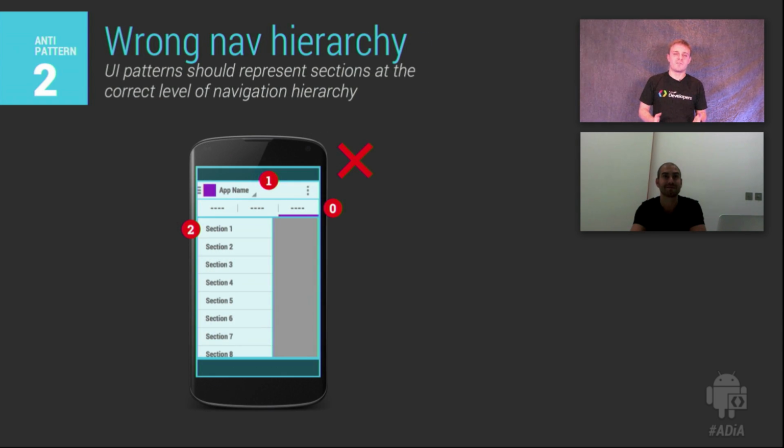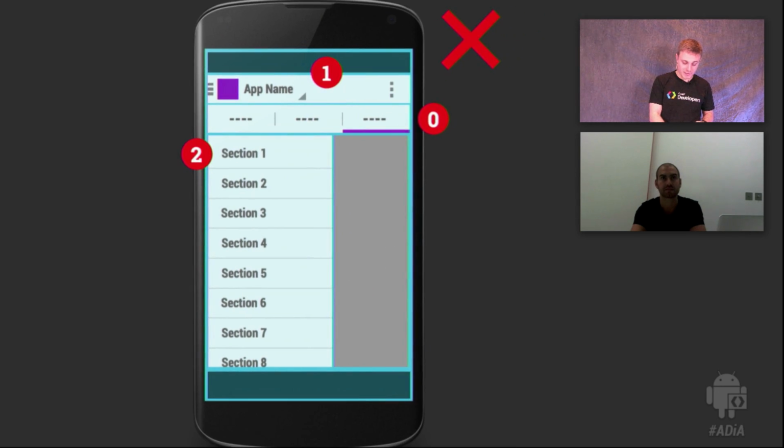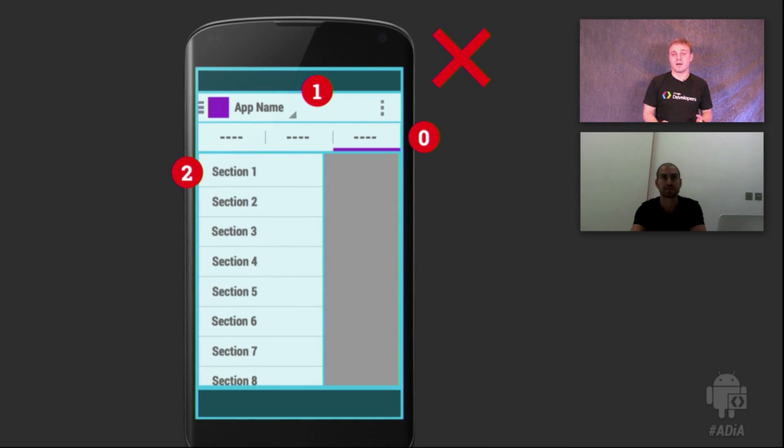So the second navigation anti-pattern that we want to talk about today is using UI patterns in the wrong order, or having the wrong navigational hierarchy. We have a couple of major UI patterns for exposing navigation: things like the navigation drawer, the action bar spinner, and tabs, action bar tabs, or just regular tabs.